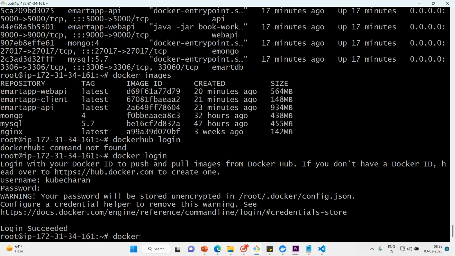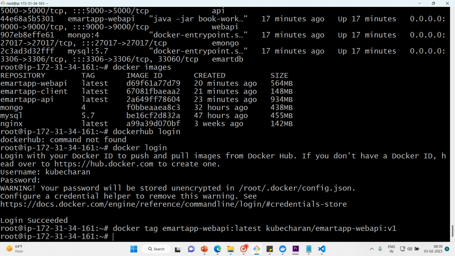So docker tag, image name emart web API and latest, and that I'm going to convert into kubecharan/emart-app-web-API and version 1. So it's been tagged. Now you can check docker images.